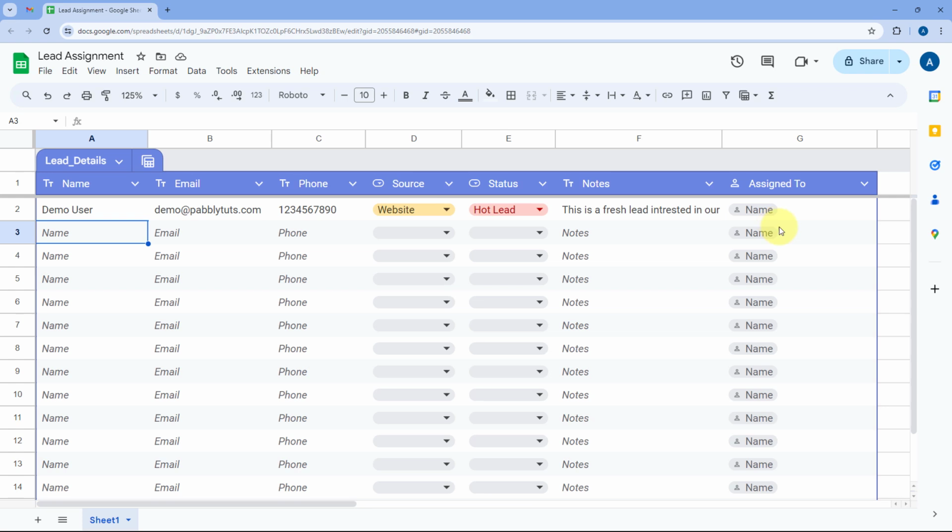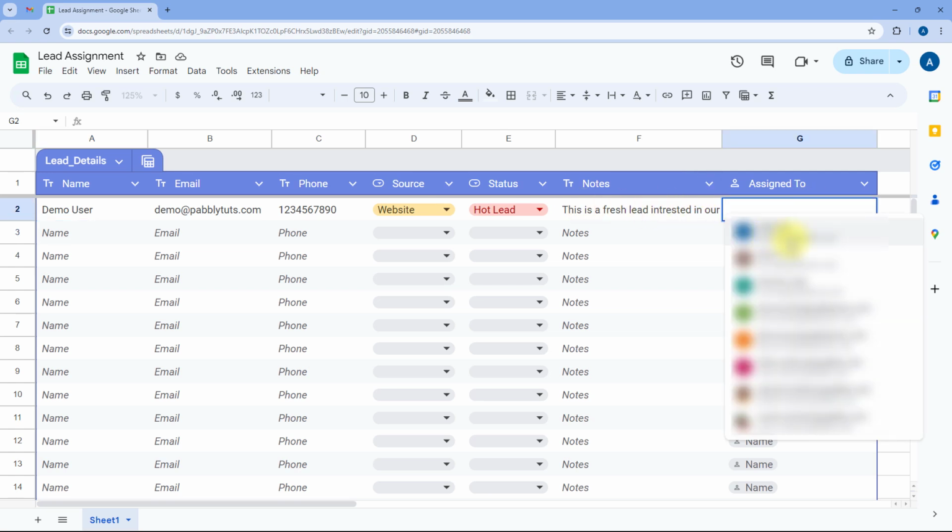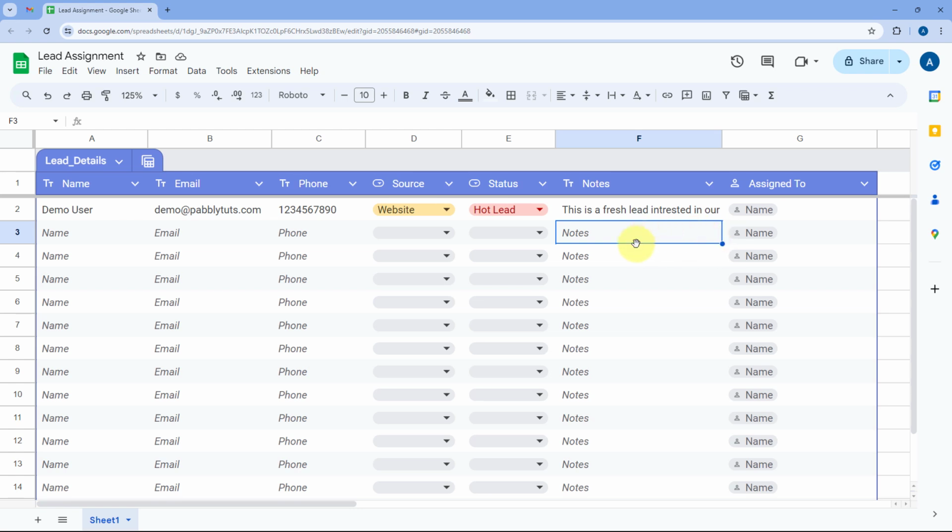Now I want that whenever I assign a lead to a team member in this Google Sheet, I send the details of the lead as an email to that same team member as well. So here I will be selecting the team member over here. Now to do this, we have to connect this table from our Google Sheet with our Gmail account, because using our Gmail account, we will be sending the emails with the lead details to our team members. And to do this, we are going to use Pabbly Connect, which is an amazing automation and integration platform. And using Pabbly Connect, we are going to create this kind of automation.